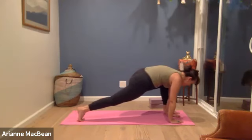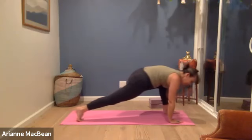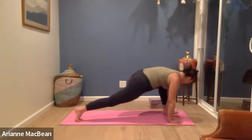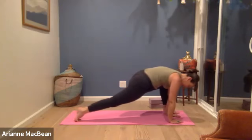The hands are on the inside of the left foot. Rock and roll here. Sometimes I get so simple that I think it can't even be that simple. I'm making it more difficult than it needs to be.